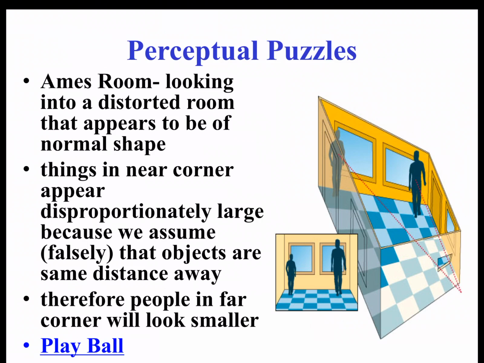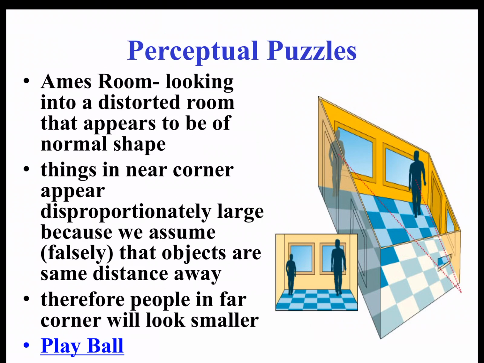Well, by forcing you to look through that one little window, when you see the room, it's like the small little inset picture you see below. We falsely think that the person who's standing on the right is much taller than the person who's standing on the left. Well, in reality, they're kind of the same size.